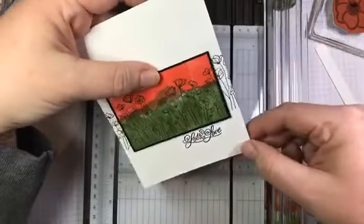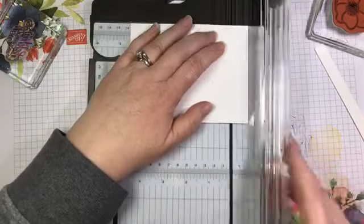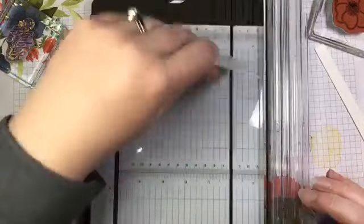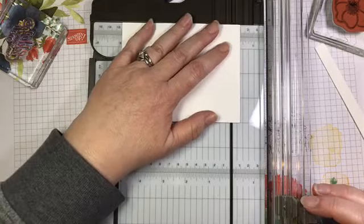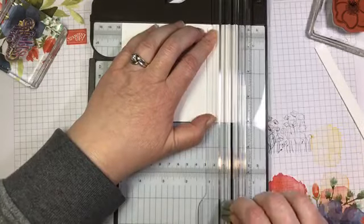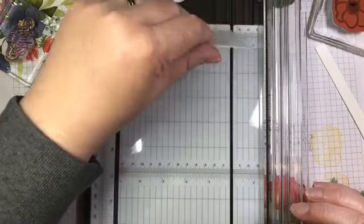So I'm going to rotate this, and I'm going to start, I think, let's try 3/4 of an inch. See how that looks. Yep, that works. 3/4 of an inch. And then we want to go downwards. We're going to go down 1/8. So now what are we at? Sorry, we were at 1/2 inch. Now we are at 3/8.